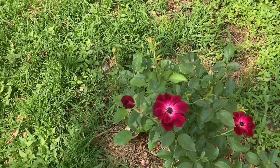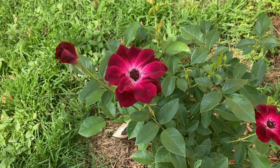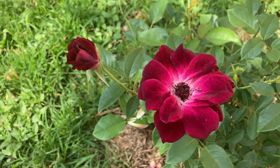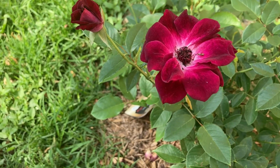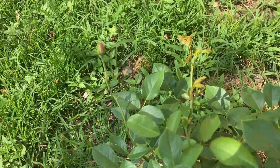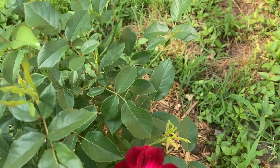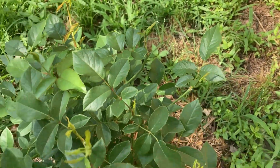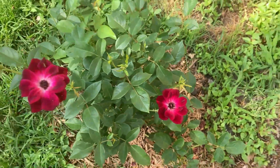This rose I recently got and put into the landscape. Just deadheaded it yesterday, and as you can see, it is like a really dark pink burgundy color, and it gets lighter in the center, then it turns to white. This is called Burgundy Iceberg. It is a red floribunda rose. It's got some other buds on it. It has new growth that is coming up from where I deadheaded it, with some little buds coming up too, so it's definitely going to flush out again and be beautiful like it was when I first bought it. I just think it's so pretty.